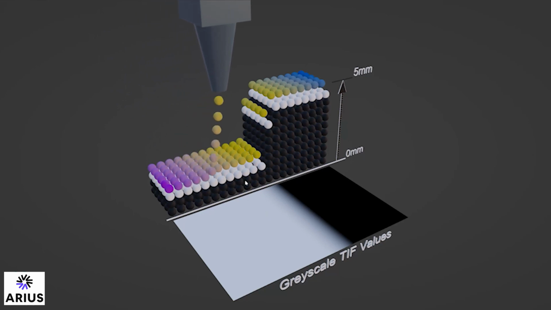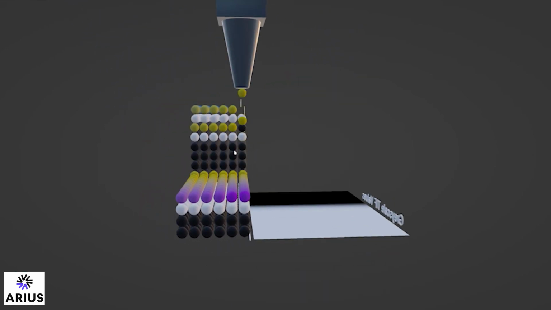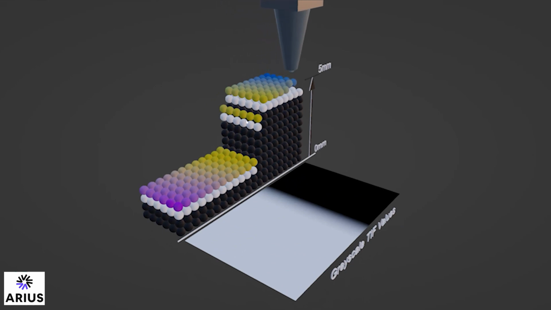Here's the cross-section elevation from this two-dimensional image, the grayscale TIFF image, derived purely from the linear application of ink onto the surface. So here, with the pale gray tone, we get a low elevation, and here, with the black, we get the highest. Between the two is a very shallow gradation, very high contrast gradation, and with that, we're just creating this wall here. From the side, you really see the dark wall. There's a bit of color in the transition point at the top, where this gradation begins to flatten out again to black.